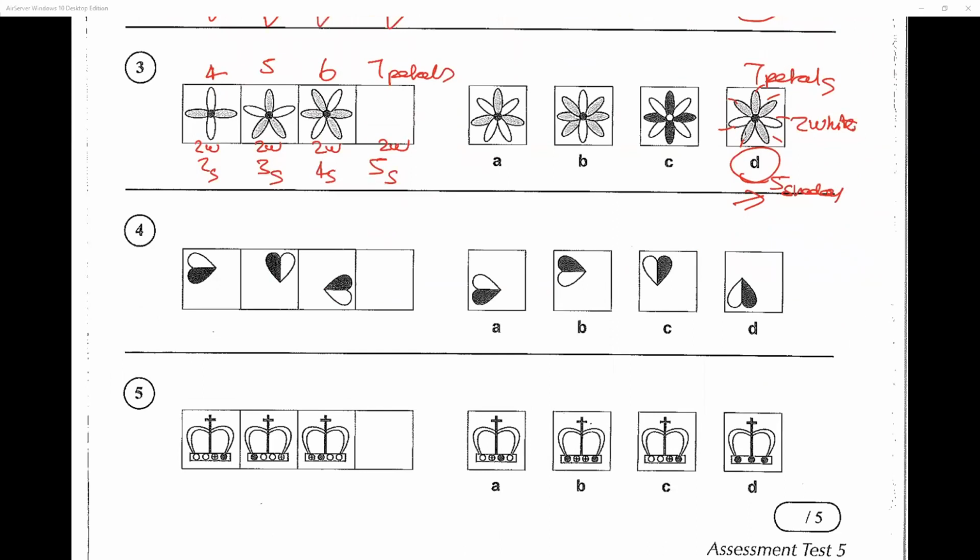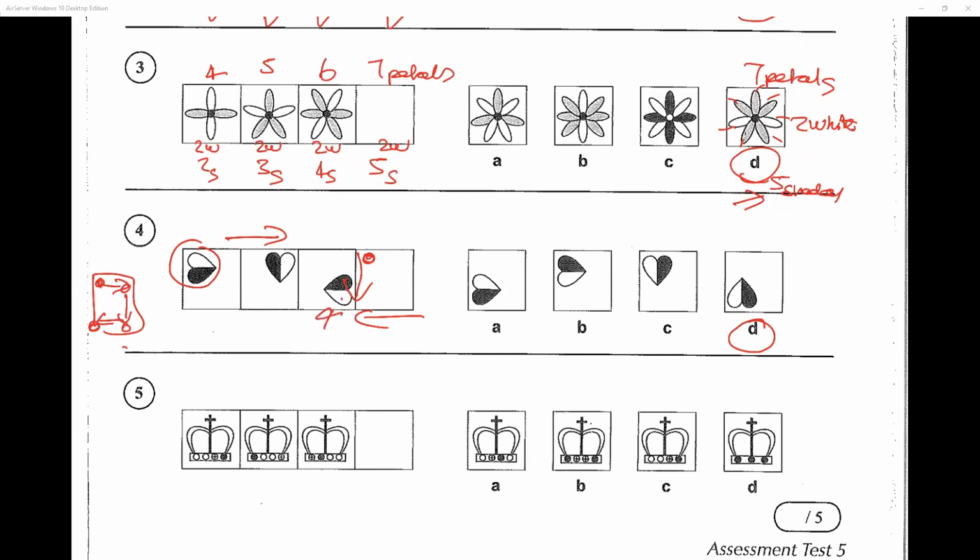Question number 4. Hiba, go. Number 4, please. Answer is D. Correct. Why is it D? Because first it goes across, then up, then down, across. So it's going around the shape. It starts here, then goes to there, then to here, and from the bottom position here, it has to go to that one.